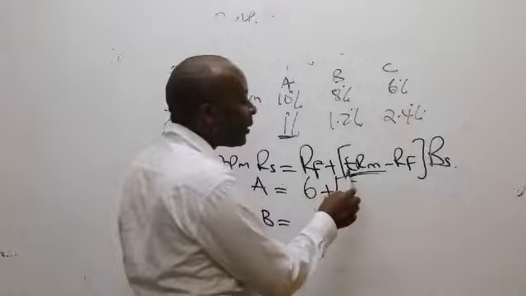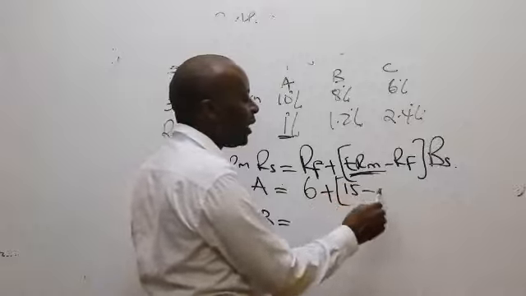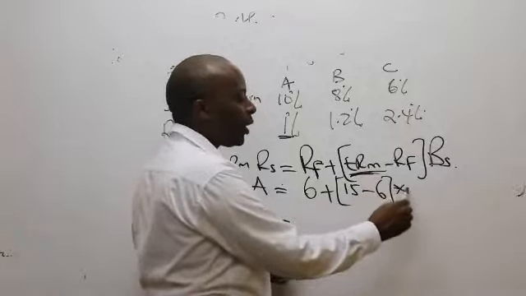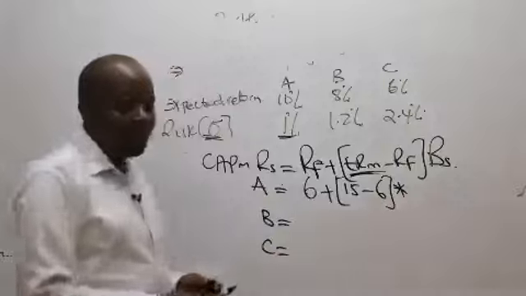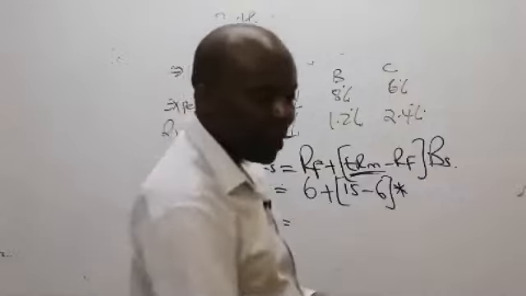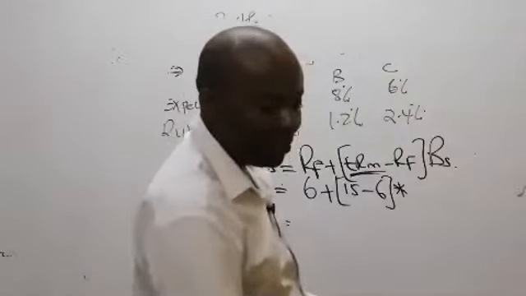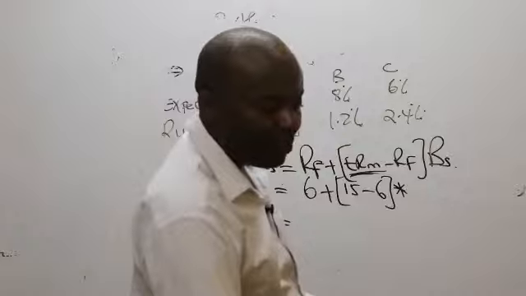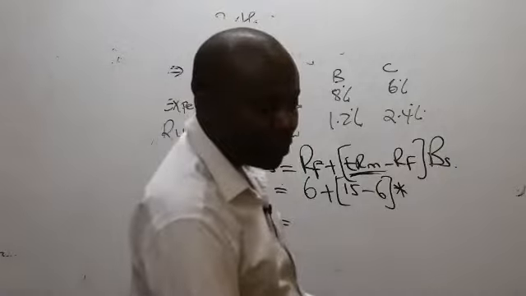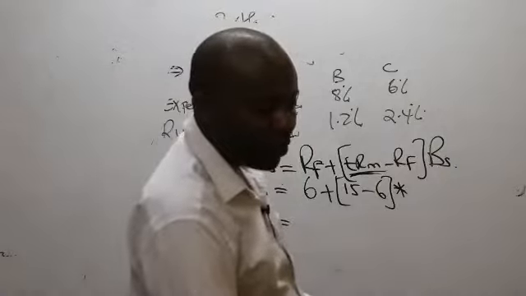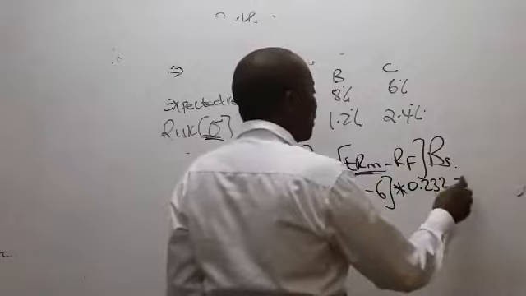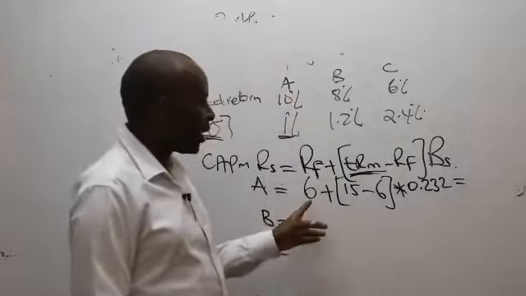So do we have these expected returns of the market? Yes, 15. So 15 minus the risk-free rate is still 6. Fortunately, you had given me the beta of my security. You had given me the beta of A. Somebody told me some time back that beta of A was 0.232. So please, following your body mass very well, could you kindly give me this answer?